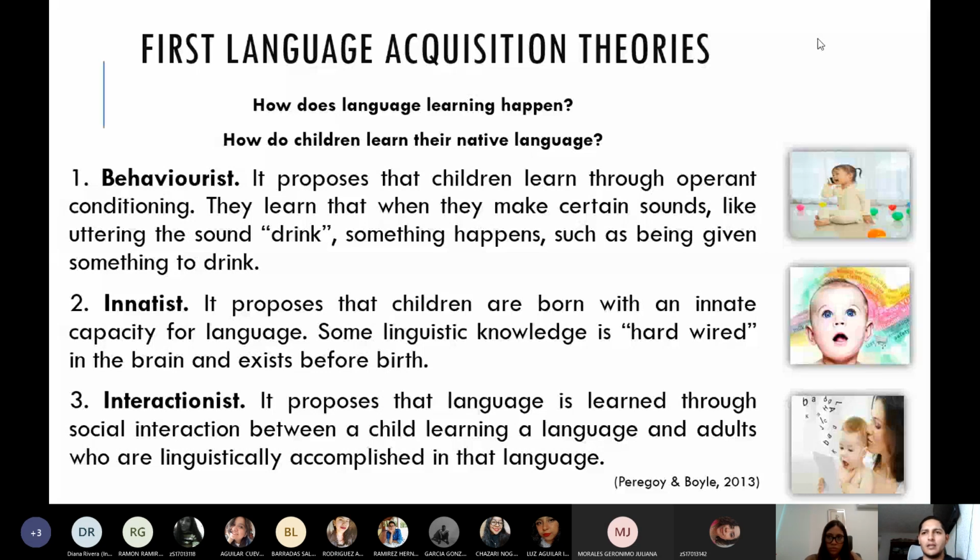I don't know if you have ever seen mothers and their children, and how a bond is constructed and built by means of mimics, movements, tone of voice, pitch, mothers talking to the children in a different way, with different words, trying to imitate the child, and the other way around. And children trying to imitate what the mother does. So there is a connection there. Of course, it's social interaction, it's a social bond, as far as we know, because emotions are a touchy topic. Well, this is according to Perego and Boyle, 2013.